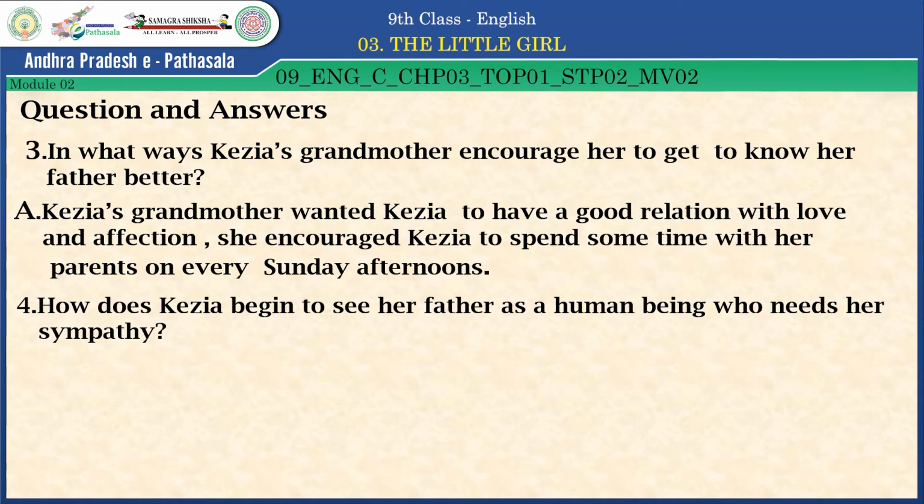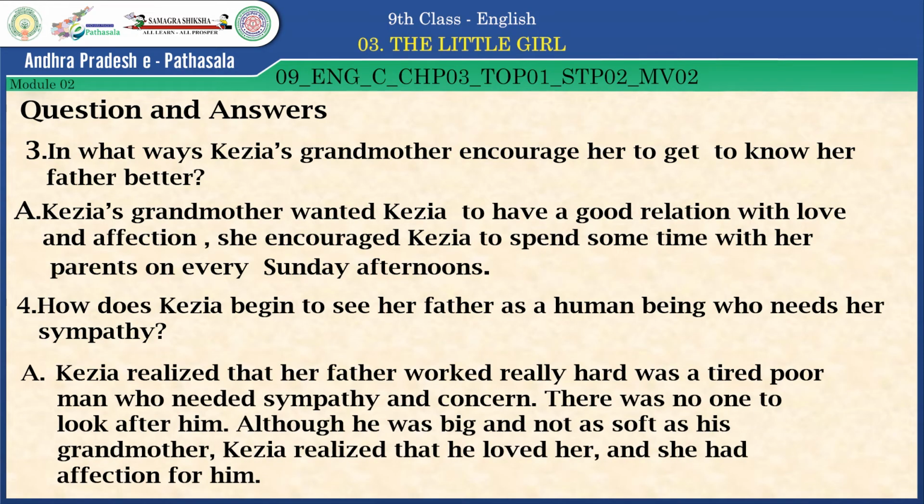Fourth question. How does Kezia begin to see her father as a human being who needs her sympathy? Kezia realized that her father worked really hard, was a tired, poor man who needed sympathy and concern. There was no one to look after him. Although he was big and not as soft as his grandmother, Kezia realized that he loved her and she had affection for him.